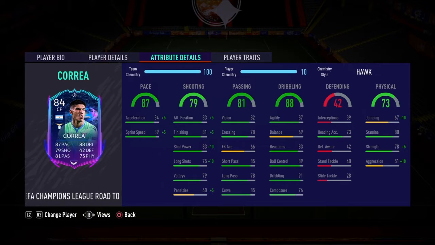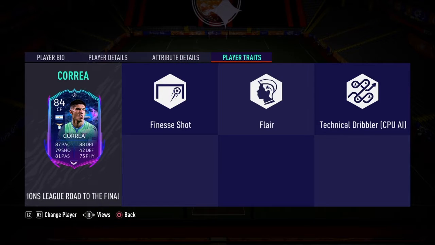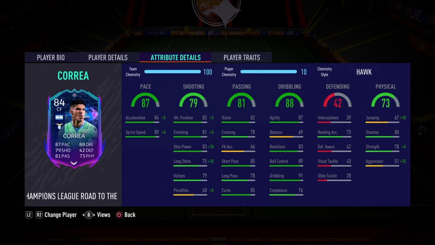Pace with the upgrade, he goes up to 89 acceleration. Also goes up to 94 sprint speed, 88 attack positioning, 86 finishing, 93 shot power, 85 long shots, which is pretty hard to score long shots, but that's still really good. And then you'll go to his passing as well. 82 vision is good, 85 short passing, a 78 long passing is good enough. That curve though with the finesse shot trait is going to be nasty.